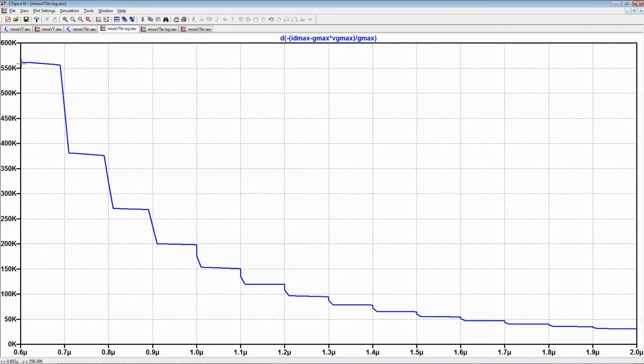And at first it's changed, the threshold voltage is changing a lot. These kind of steps are because there's just not as many steps. There's only 15 simulation steps, right? So here, if I go from half a micron to 0.7, yeah, there's a big change in threshold voltage. And as we get down to 2 microns, it's smaller, right?